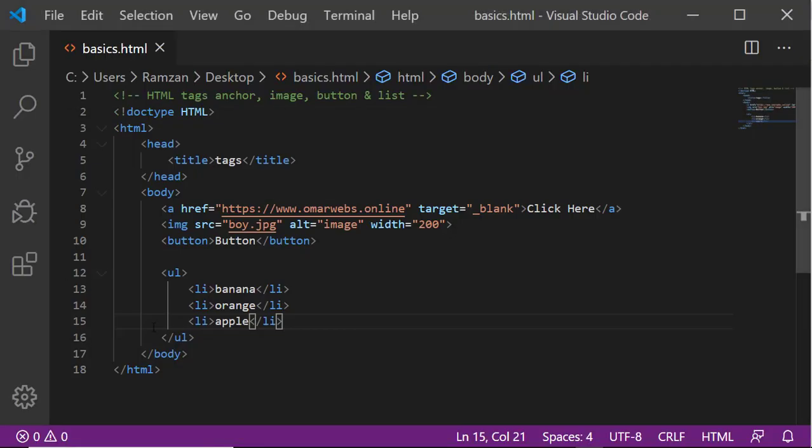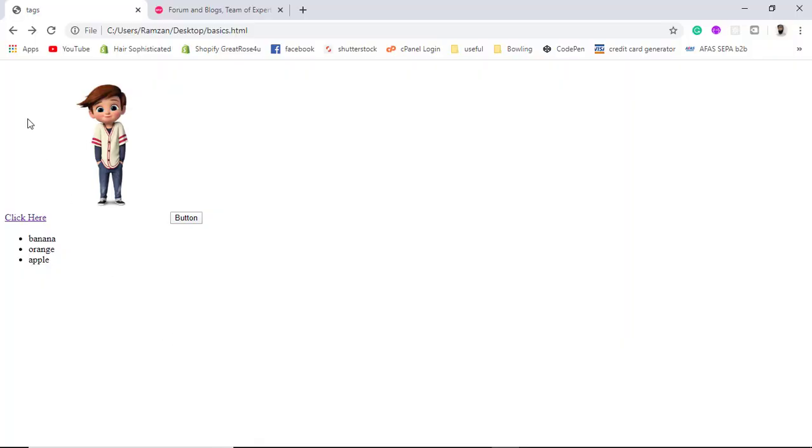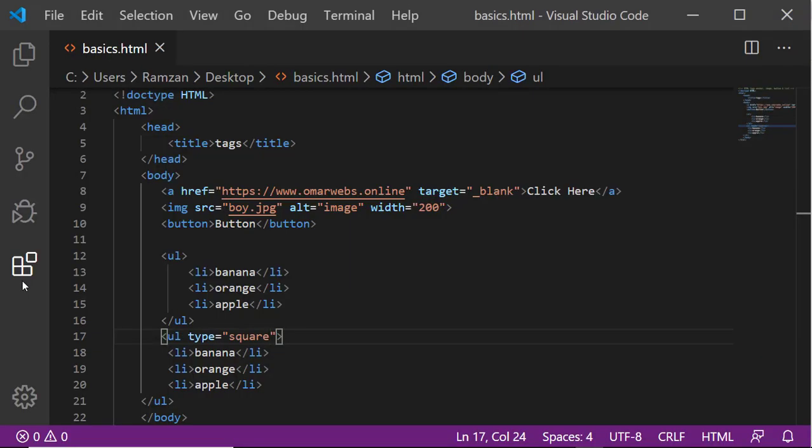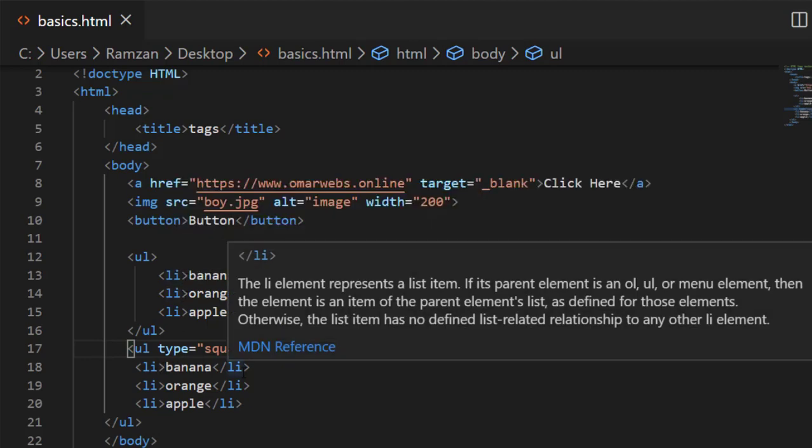But if I just copy it and paste it underneath, and I want a different type, like type equal to square, you will now get a new list, and this is square, right? In the beginning the type was disk, meaning dot, and in the new one we have square.